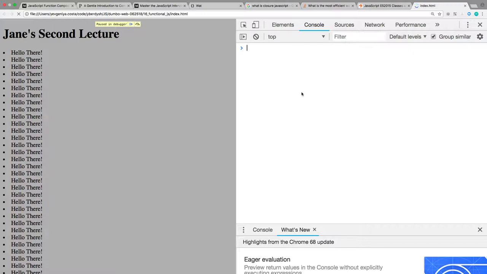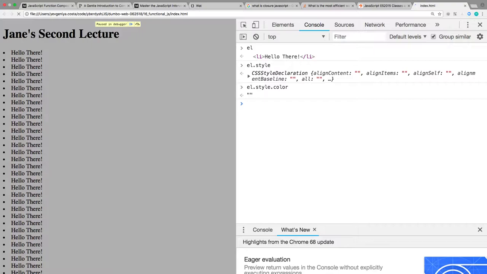So this is our element. See? This is stuff that lives in the DOM that you can touch and manipulate. Each of these elements has a style, and you can access the color. I guess because it's black, it's just blank. It's like the default. But you could technically change it using RGBA. I don't know if that has to be a string.